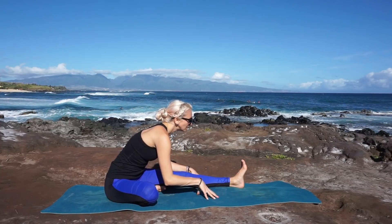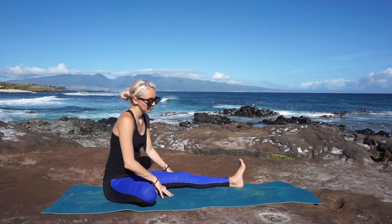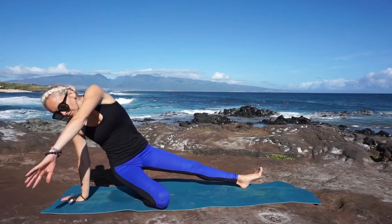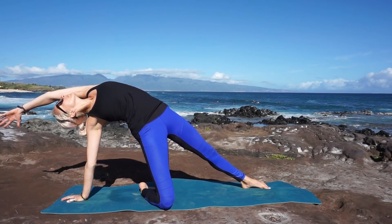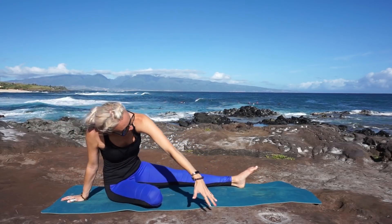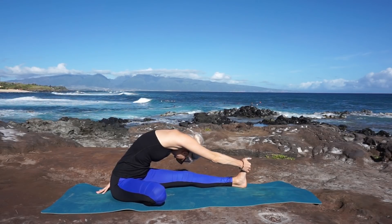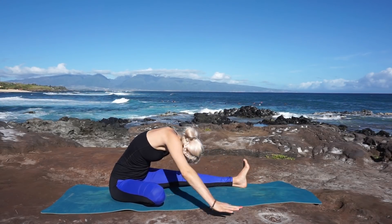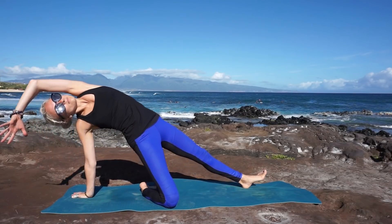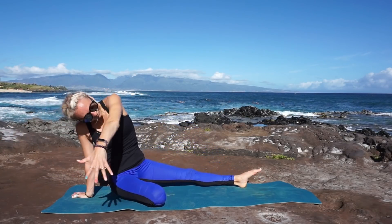Go ahead and rise up, place your right palm to the mat behind you, and sweep your left arm across your body as you begin to press your hips up — your weight shifts to your shin, fingertips reach back, press your hips forward, front toes point — and then we'll sweep the extended arm back down, lowering your sit bones to the mat, and your right arm sweeps forward reaching to the extended leg. We'll take this yoga dance two more times. Go ahead and go at your own pace, have fun with it, invite ease with each breath.